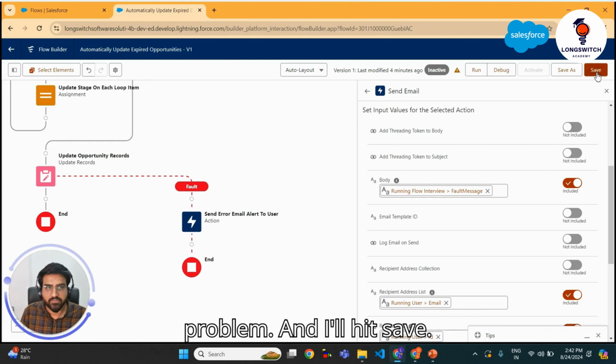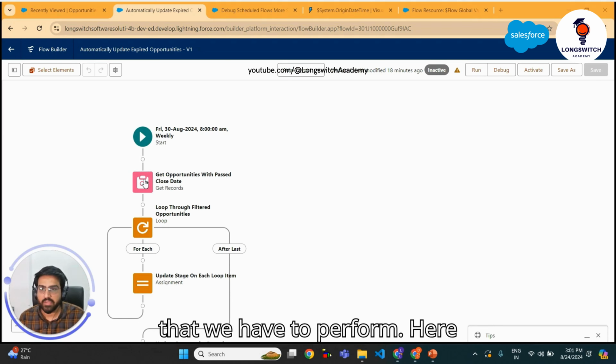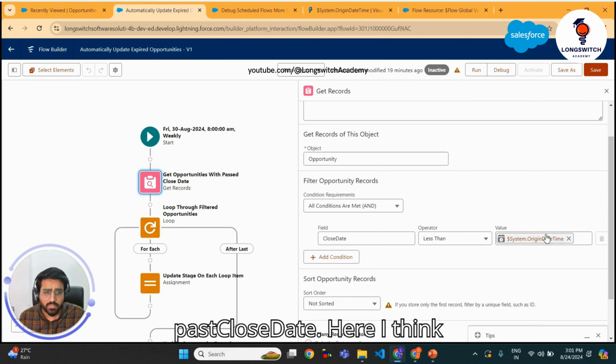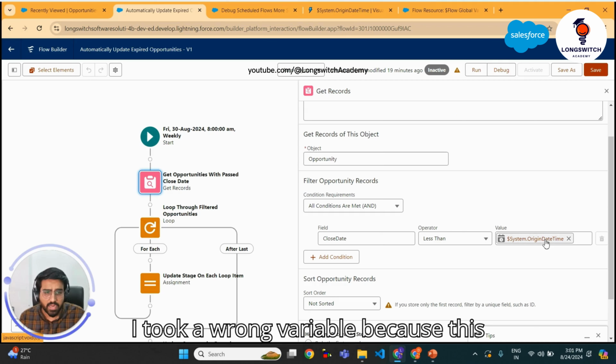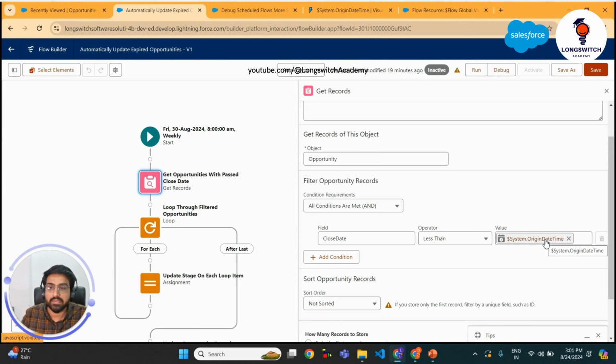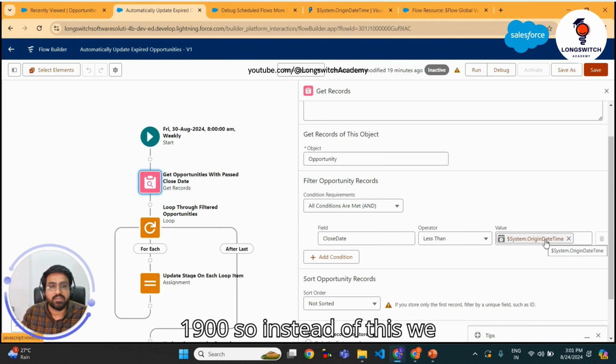And I'll hit save. Before we debug it, there is one change that we have to perform. Here in the get opportunities with past close date, I think I took a wrong variable, because this system origin date time contains the time somewhere around 1900.